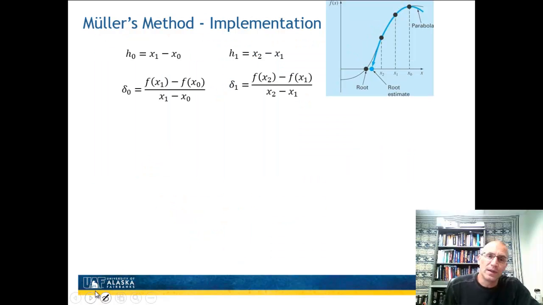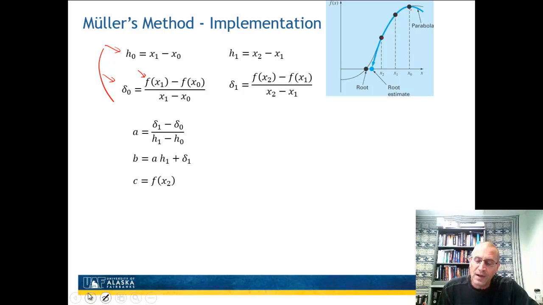All right, so now let's go ahead and look at the implementation of this, and get into a little bit of the nitty-gritty. First of all, this is all outlined in the book, so we'll go kind of quickly on it. First, you just define a series of constants, and they use h and delta. It doesn't really matter. What I'm doing is I've got my three guesses: x2, then x1 and x0, usually just some numbers fairly close to it. And I'm going ahead and defining some intermediate values, h and then this function delta. This function that I'm using over here, f, remember that's the function I'm trying to find the roots of. Okay, so now I just have these four constants, h0, h1, delta 0, delta 1.